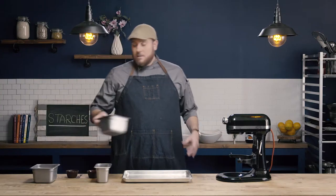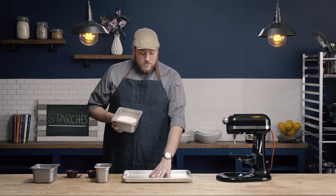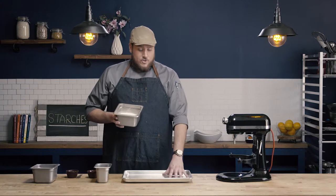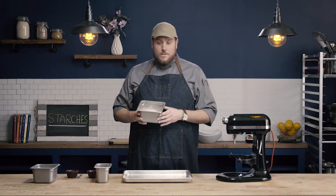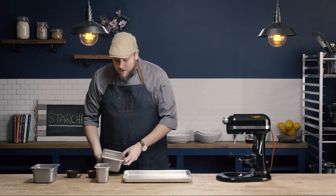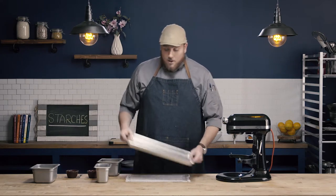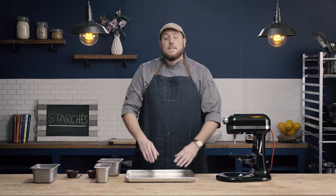So we're going to start by making our flour into a mound. We could do this right on our work surface, but I like to use a half sheet tray here. It just confines the mess a little bit and makes cleanup a lot easier in the end. Under this half sheet tray, I do have a damp towel to keep it firmly in place as I'm working the dough.